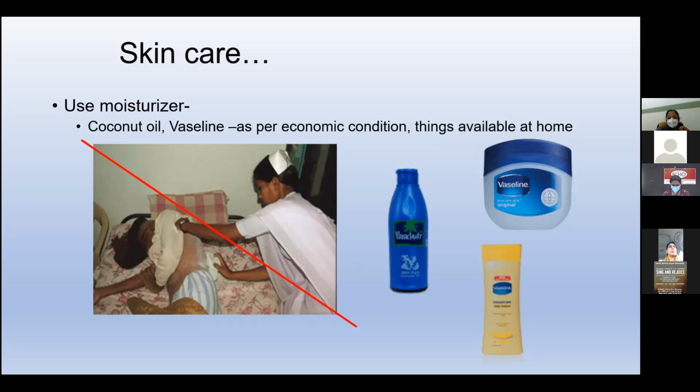Okay, and the material which is available at home is generally advised, because many times our patients are very poor, right? So rather than asking them to get fancy things, we can just ask them to use our coconut oil or Vaseline. They are good enough to keep the skin moisturized.